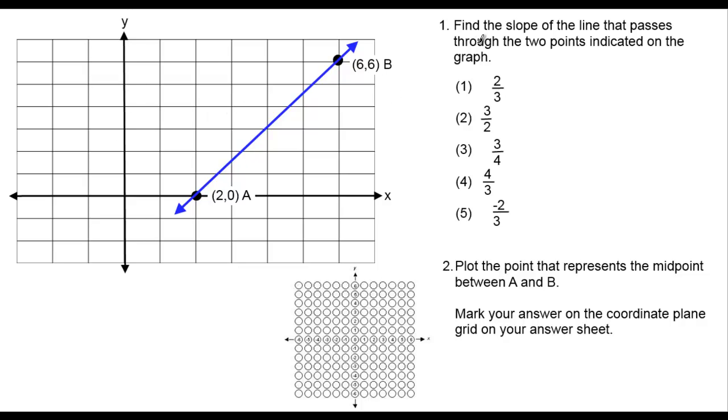Alright, so anyway, we want to find the slope of the line, the slope of this line. Now, in another video I talked about how to calculate the slope by using these coordinate locations here. There's a formula that will be on the formula sheet they give you during the test where you could use these numbers and plug them into the formula and calculate it. But the formula is a little bit hard to memorize, and you might be wasting your time by doing it that way in certain situations.